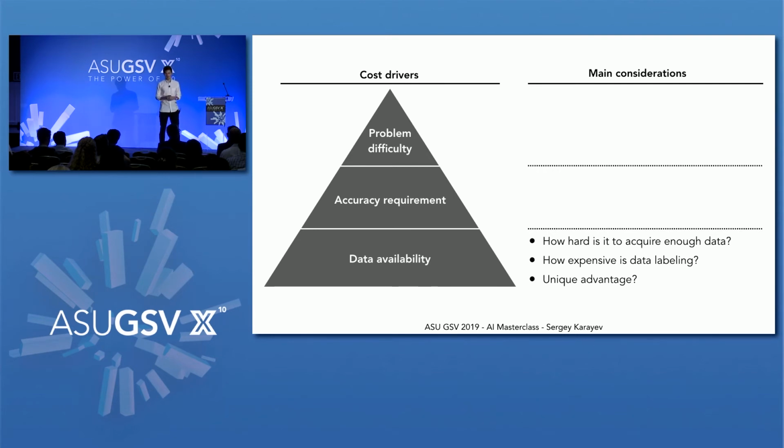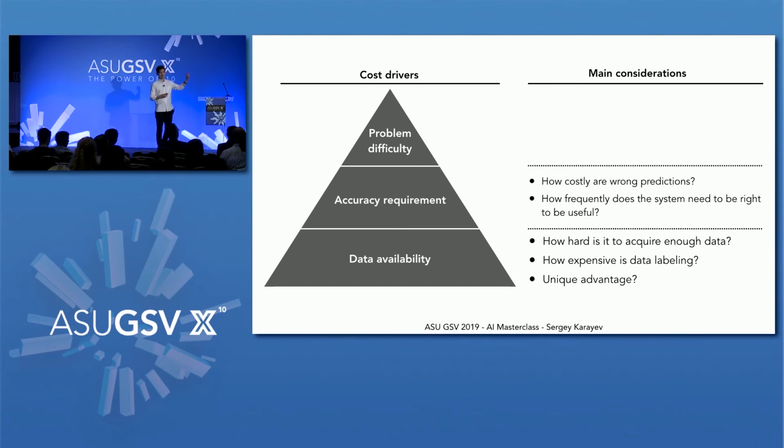How expensive or difficult would it be? How expensive would it be to label that data? Because the type of data that you'd get is probably not in the shape that you need it to be to actually train AI on. And then is there a unique advantage that your enterprise has in being positioned in the data? You might have some proprietary data that no one else has. That's a great place to build AI on top of, because no one else can come and unseat you.